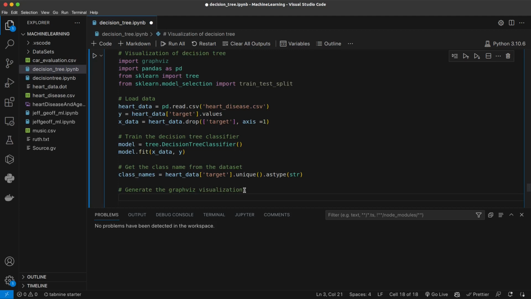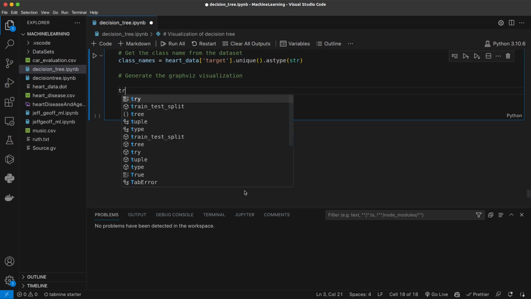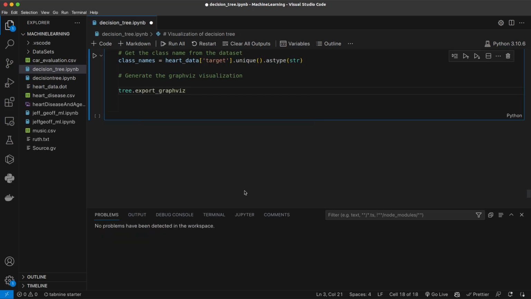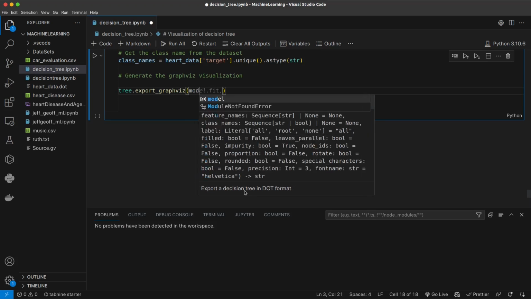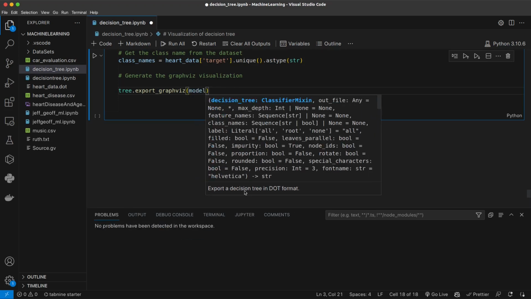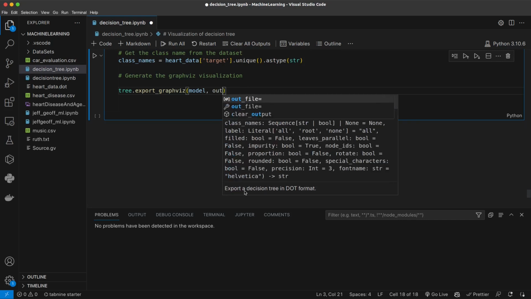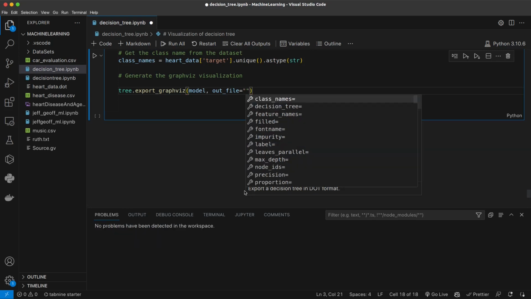You could do this by writing this small line of code and say tree dot export_graphviz, to export the graphic into a textual format, which is going to be model. It's what you can pass into our parameter for exporting graph. Then our output will not be None. The output is going to be the file name in that directory.